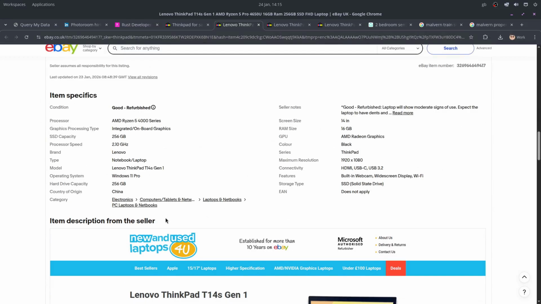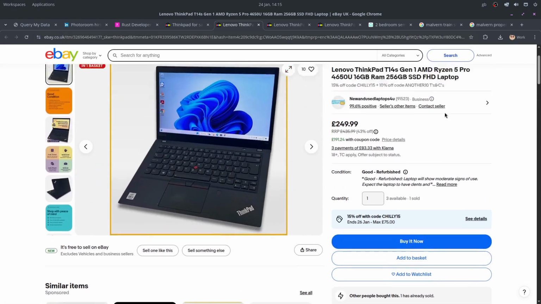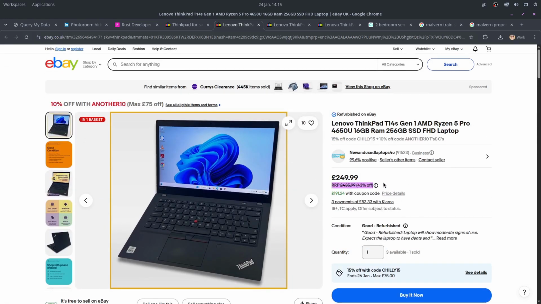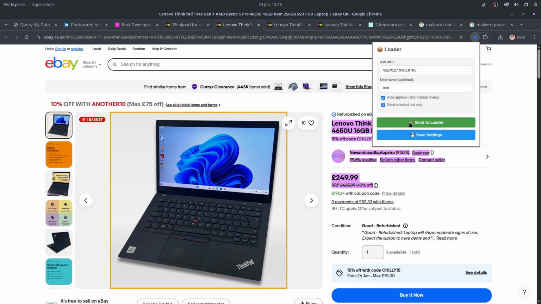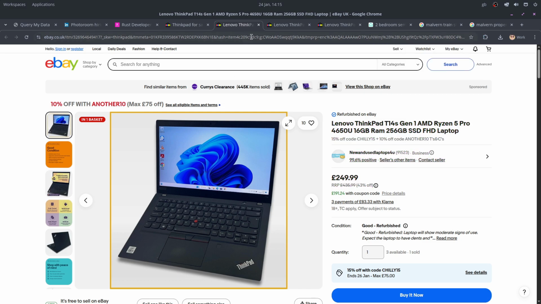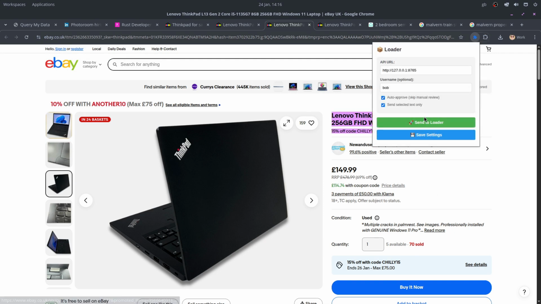And what I'm doing here is I'm gathering the data, and we can highlight whatever we want to highlight. So in fact, I'm just going to highlight the price and the product description, and we will put that into here, send to the back end. Another Lenovo. So we're gathering information on, as you can see, jobs, laptops, and all of this data is going into the same location.